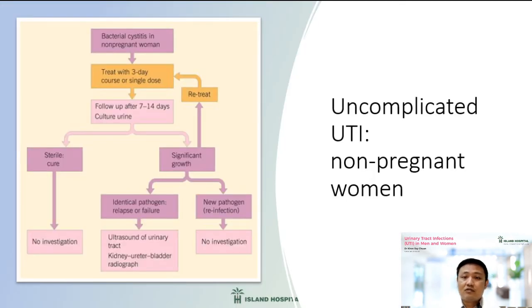This is the chart I'm going to show, of how long we treat a patient with antibiotics for a simple infection. Sometimes just a 1-week course of antibiotics is sufficient. But if you get a recurrent infection again, then we need to send the urine. We need to check whether it is the same bacteria or a different type of bacteria. Or if you keep coming up with infections, we need to do more tests or more imaging to determine any other cause.